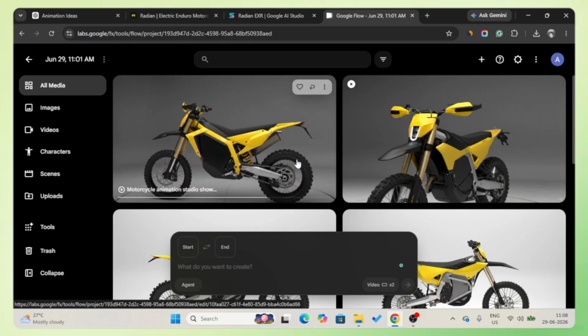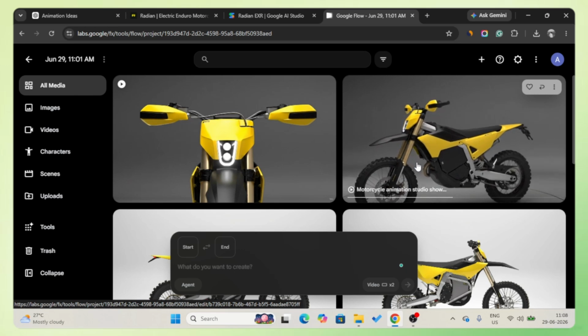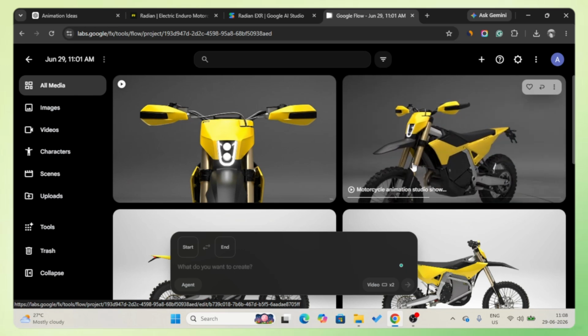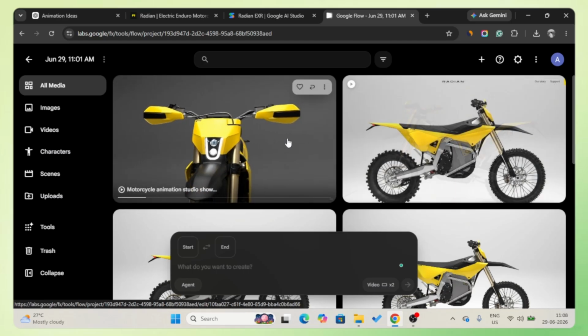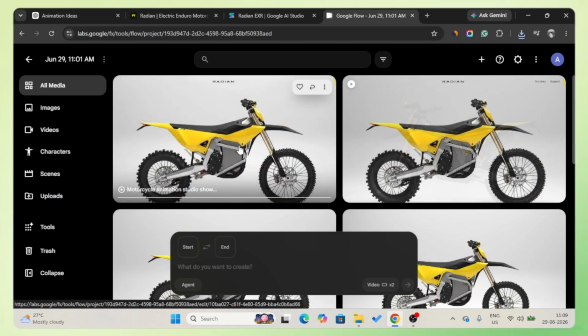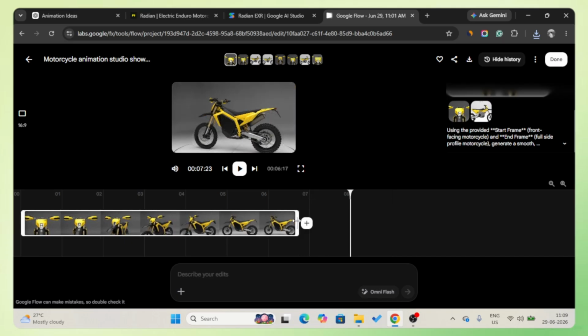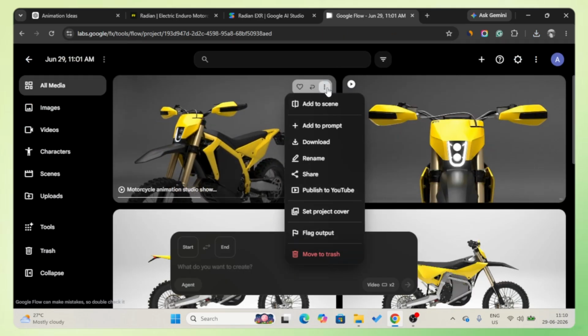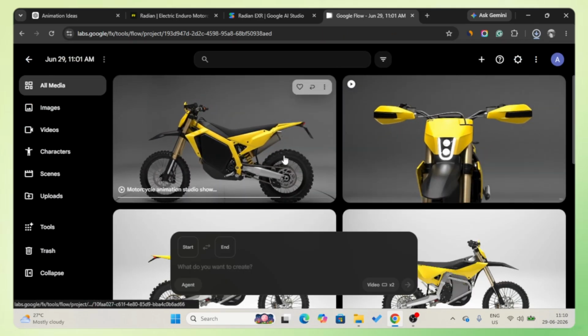I'm going to just play this one. At the end part, you can see there's a text showing up, and there's also text showing up in this result, and you can fix that by two options. You can either cut that part or you can just edit that. I'm going to just select this one right over here. This much is enough for me. And here I'm gonna just download that in 720p. Make sure you have a pro version to download in 4K.